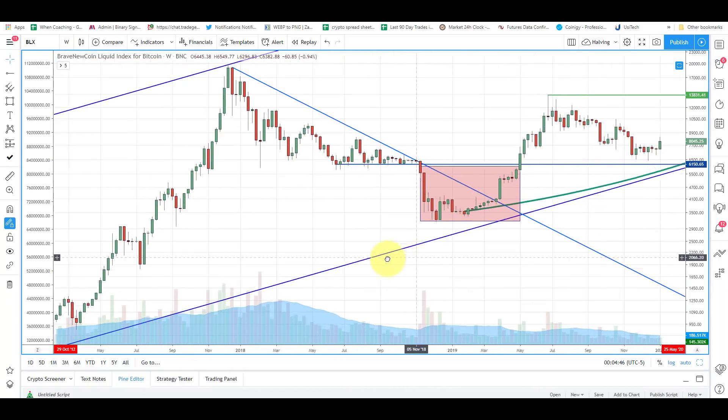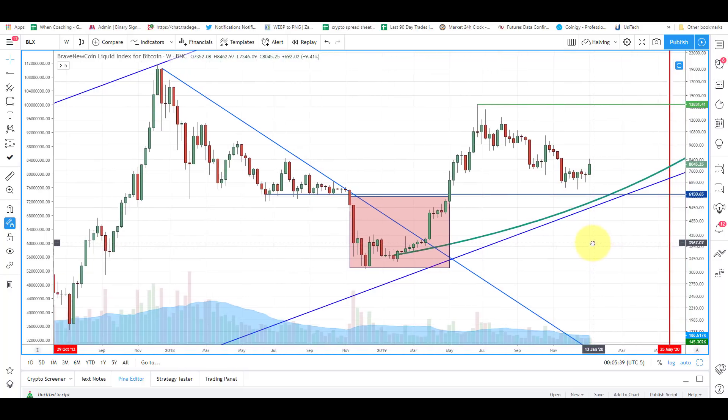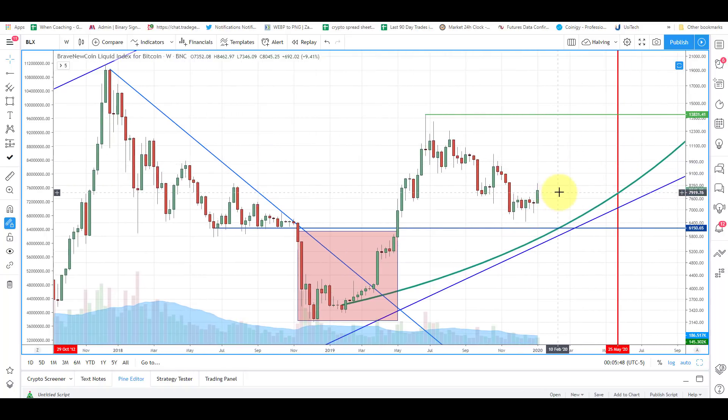Coming forward to our current situation: bear market downtrend, breaks the downtrend, comes up out of the bear market. This one outperformed all bear market exits — you could say it was because of the Plus Token Ponzi in China. They were gobbling up a lot of coin, and as that fell apart and they started dumping the Ponzi wallets, price came back down to earth and met up with our cycle repeat price action. This time price hasn't quite touched the support and resistance level, so we might try to probe down to those levels one more time. However, the closer we get to halving, the less likely price is going to mess around at these lower levels and it starts grinding higher.